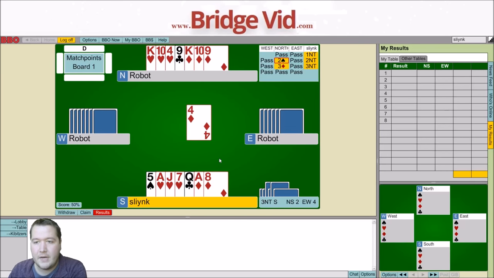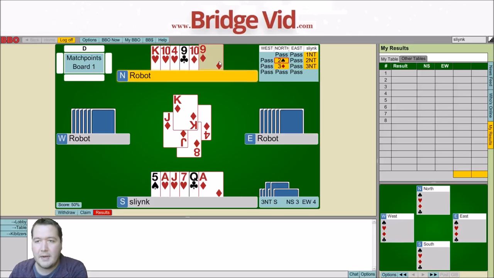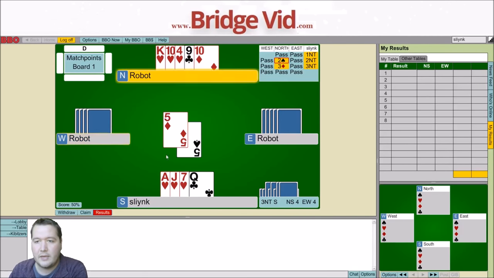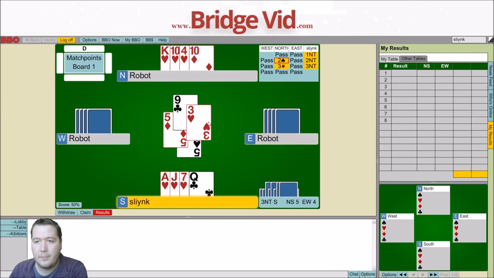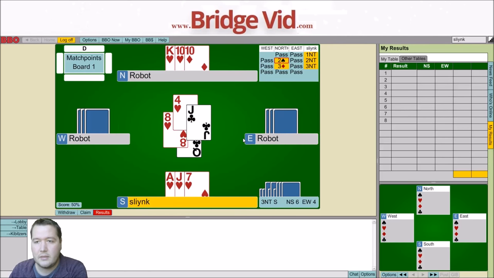So dummy had five diamonds, West let go a heart. Okay. Just trying to picture what I want to do here. Feels like I'm getting close to playing a squeeze. So I'll just cash that. I'll let go a club. Ace through a heart. Another heart. Okay, so West has let go two hearts.